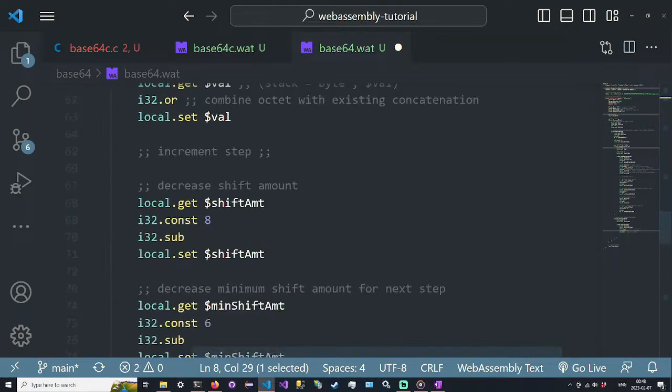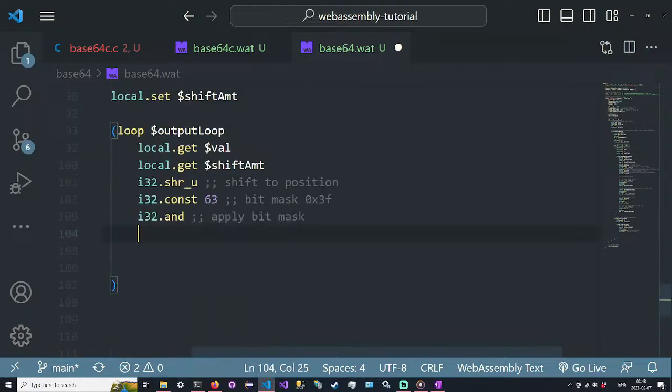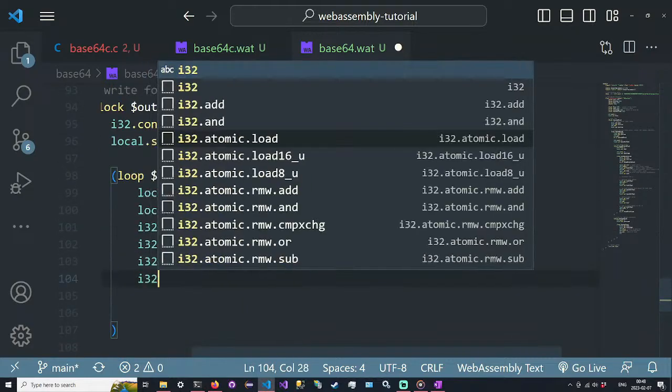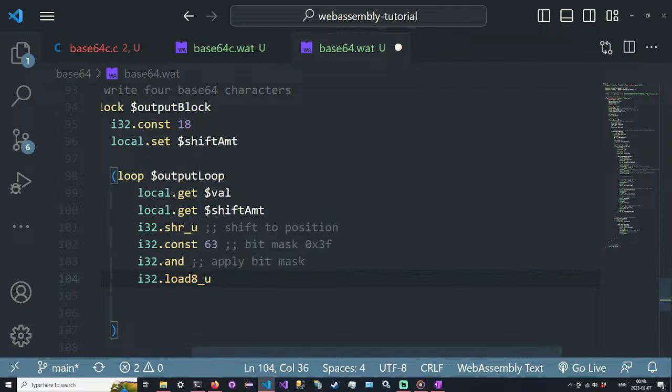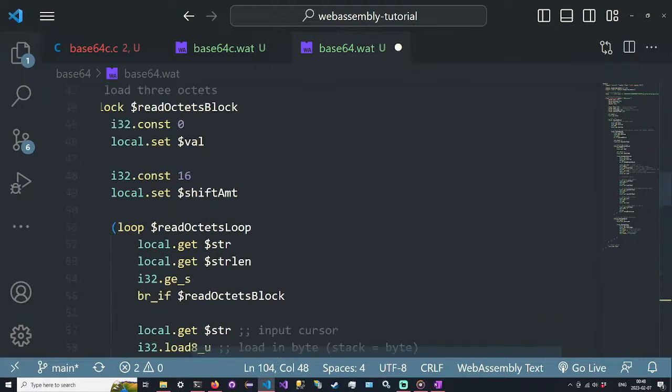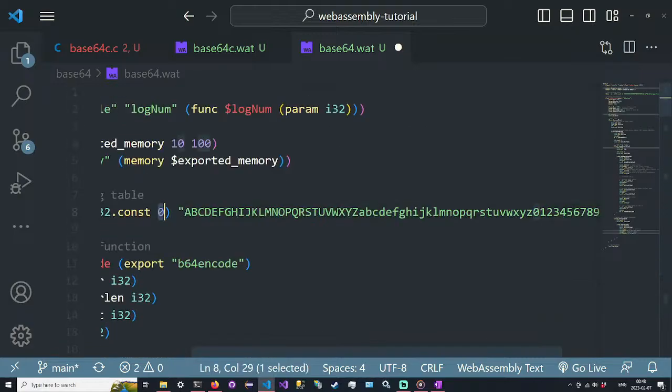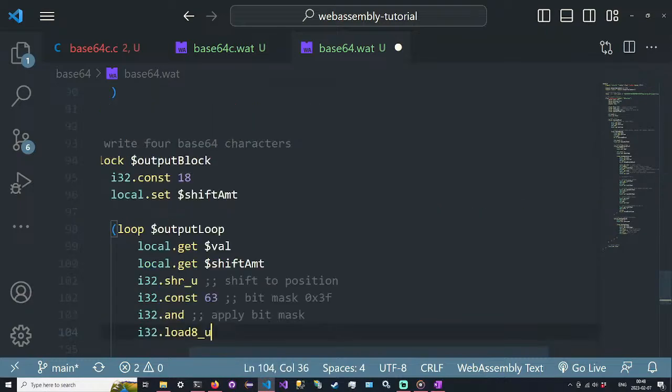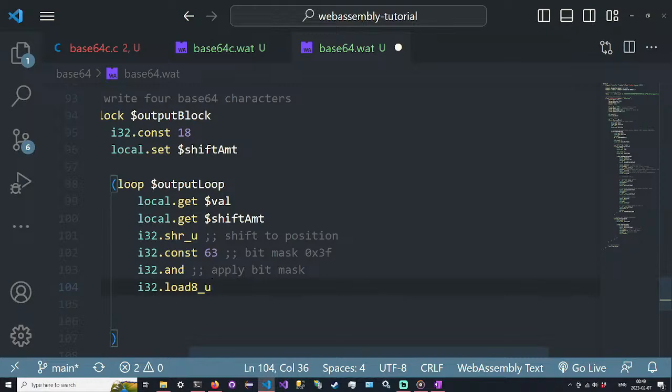And lucky for us, all we have to then do is just say i32.load8 unsigned, because this masked address is just the raw address into the table. Now I believe if we have offset equal to 1024, for example, then we can set this to whatever address we want. But I'm going to leave it as 0 because I know that that's what works. And then we have this in our stack.